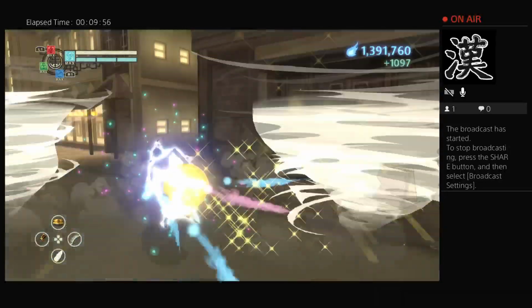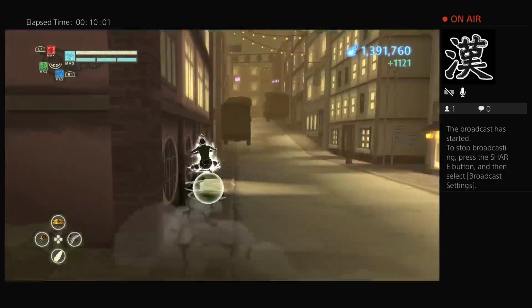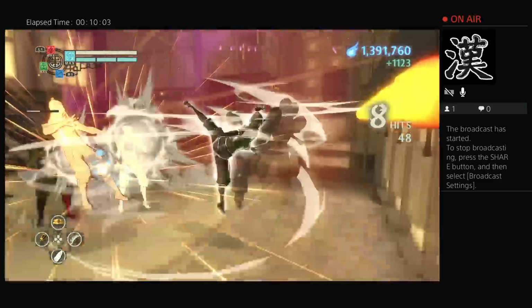Well, if Korra wasn't a mutant and all that stuff, she'd be an Omega level mutant.